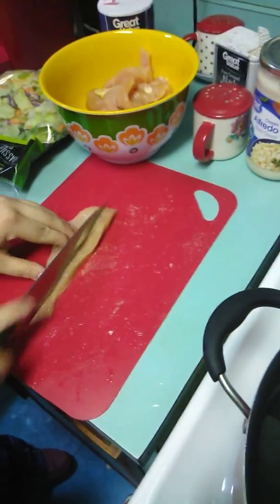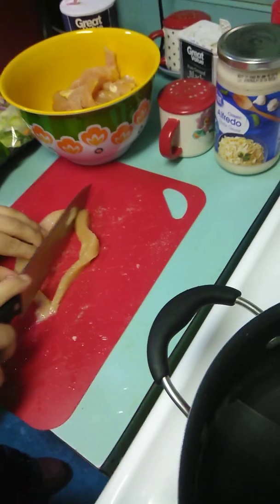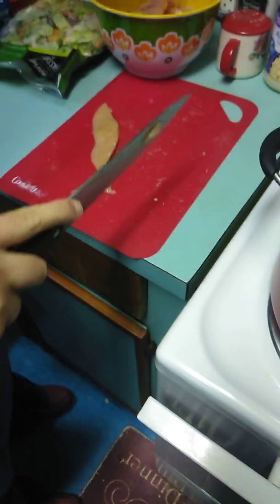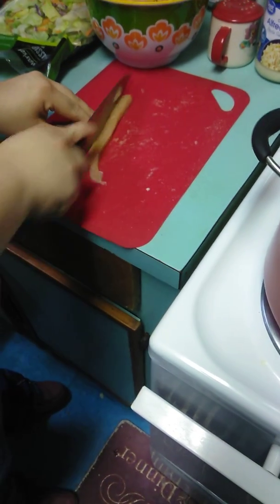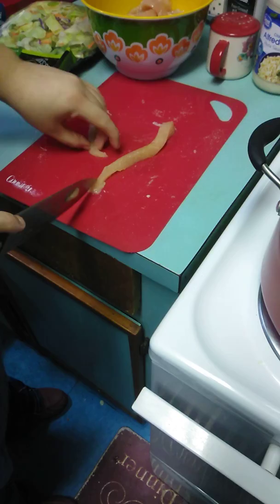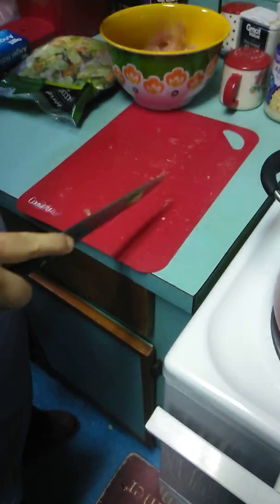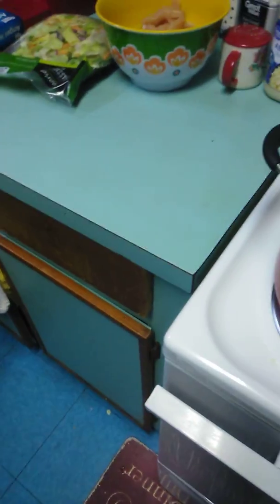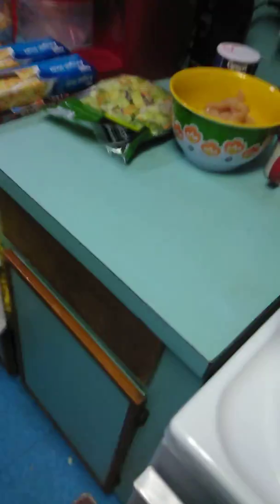Yo, you put flour or you put no flour? No flour. Okay, you heard that, ladies and gentlemen. No flour. Well, if Olive Garden doesn't do it, then I don't do it. Well, we're going to try to do it like Olive Garden, but it's going to be good, though. Yep. Okay, so you got your chicken ready. Throw that away and then. Always clean up as you go.